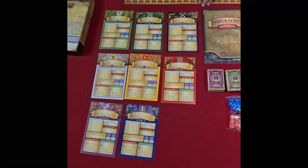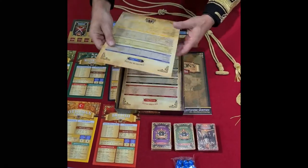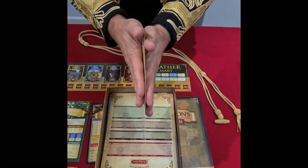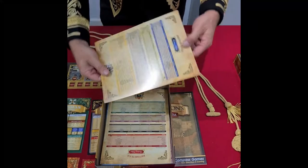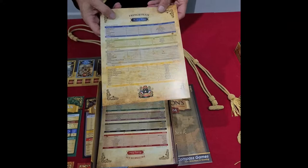Okay, next let's have another look in here. And these feel quite nice. I'm not sure if you can see that thickness, but it's a very nice thickness. They've got a smooth finish on the front. They're very easily readable. But this is the territory chart.